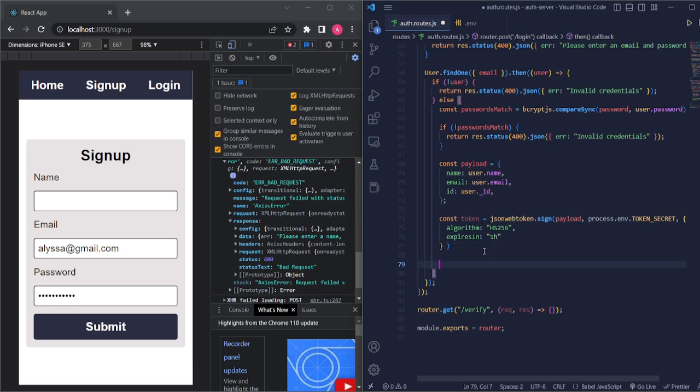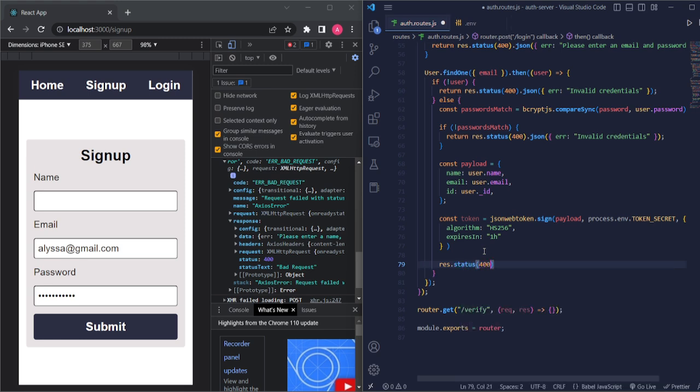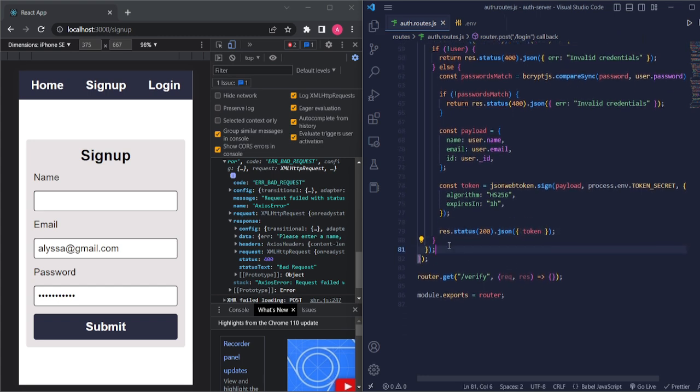Now that we got the token, we want to send it to the user. So we'll say res.status 400, or not 400, sorry, 200. And we'll say json, and we'll put the token right in there. And then we can do a .catch in here.